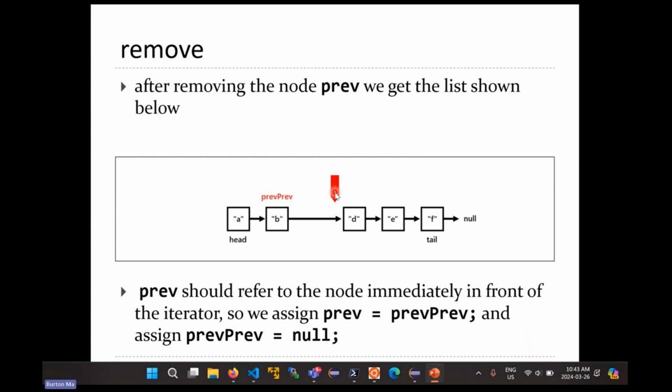So in other words, I need to make sure that previous actually points at the B now. But that's easy to do. I have a reference to that node. It's just previous.previous. So I can set previous to equal previous.previous, and now I set previous.previous to be equal to null. I set it to null to indicate that we've called remove once for the most recent call to next.